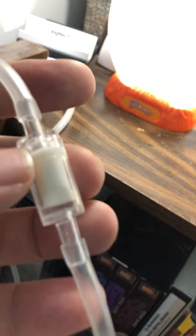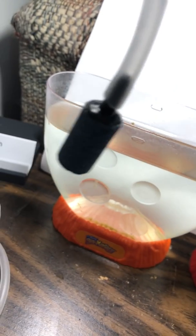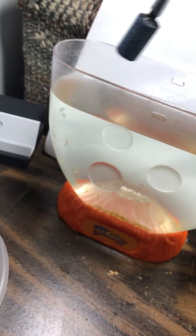I put the gate so the water would not come back, and here's the airstone. So I need to connect it. Warning, it's very, very, very quiet. You can barely hear it. So I made the mistake of taking out the airstone, went to do something else, and I forgot to disconnect it because it's very quiet. Anyhow, so here's the comparison. Just me using the medium bubble pump. So here's the flow.